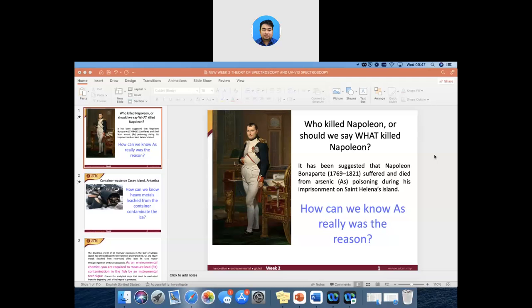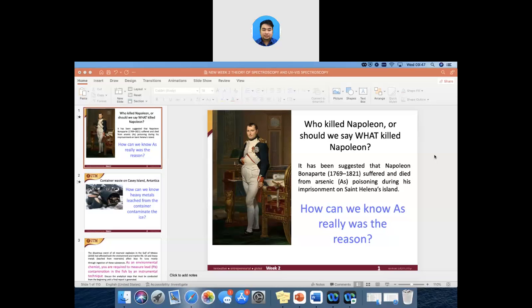Okay, so now we are going to focus on the instrumentation part. You also have learned that we have two types of instrumentation: spectroscopic instruments and also chromatographic instruments. Okay, so now we are going to look at the spectroscopic instruments. But first we need to know about the theory of spectroscopy, and also the first example of a spectroscopic instrument, which is UV visible.